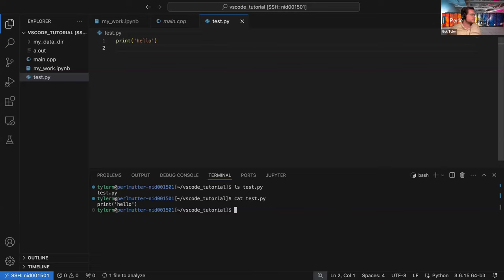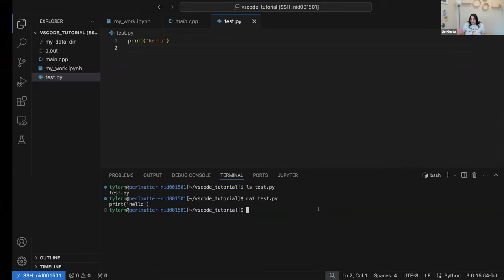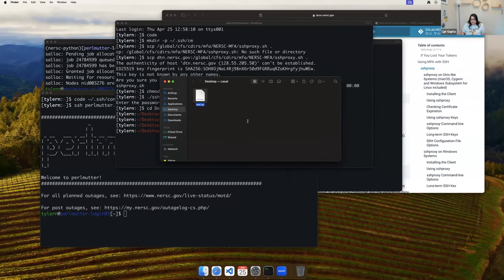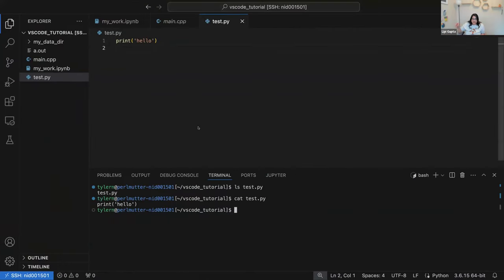I Googled how do you use the SCP command to transfer files. So this is not specific to NERSC. You can use SCP, and if you need help with the syntax, I just put something from Google in there. But drag and drop is amazing. You can just drop from your Finder window right into Perlmutter through the side. Because this is using SSH, it's basically the same thing that SCP would do for you. It's just using SSH to transfer those files in, so it should be just as fast as SCP. Nice. Amazing.